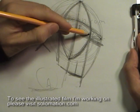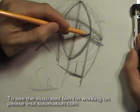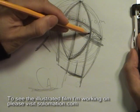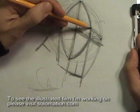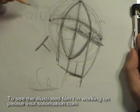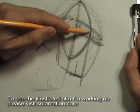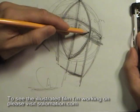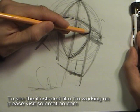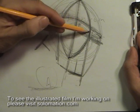So on the average person, the point where the nose first comes off the face is a little bit higher than between these two lines, and a little bit back. If you're looking at the face from the side, you're going to move the point back further from this line right here. But if you're looking at the face from the front, it's not going to go back from this line. Because I've got it at sort of a 3/4 angle, I'll move it back a little bit, but not a lot.